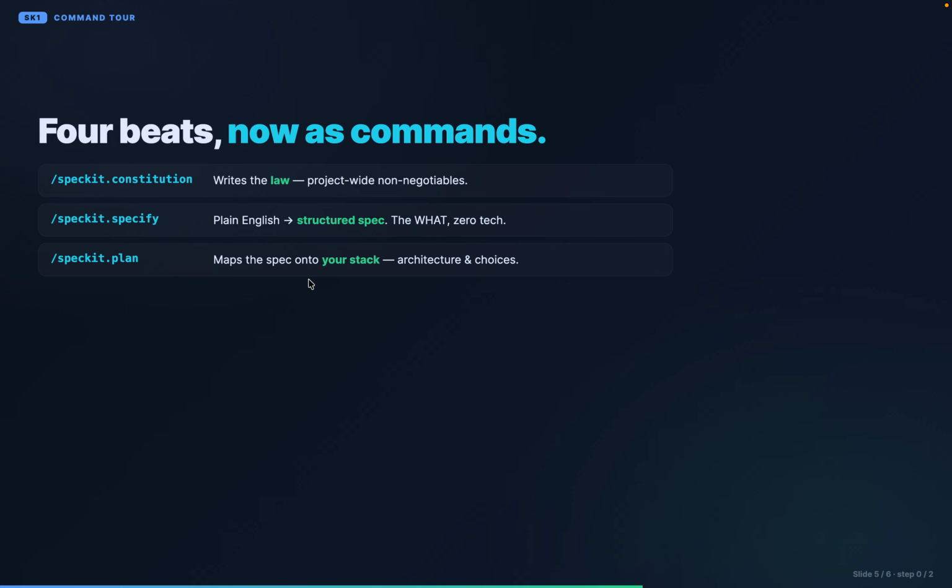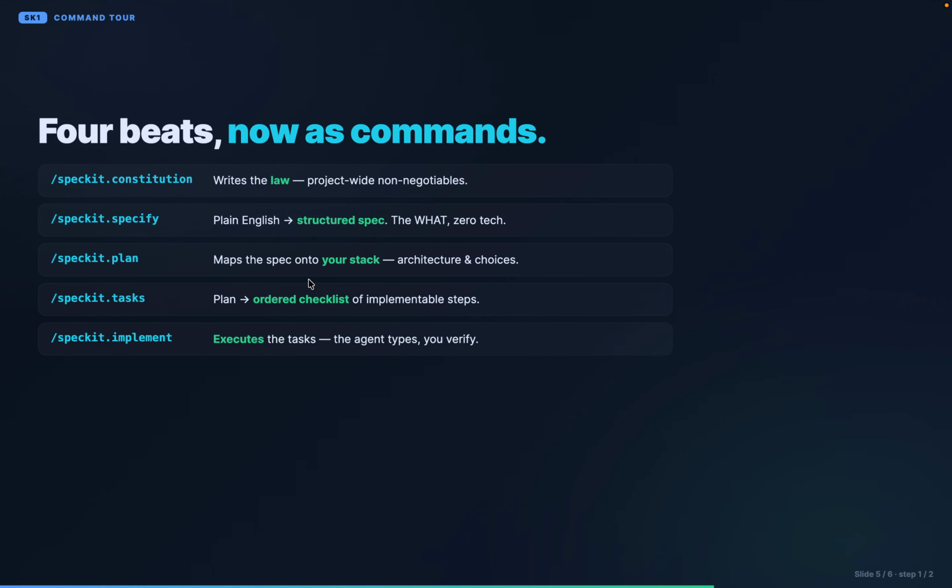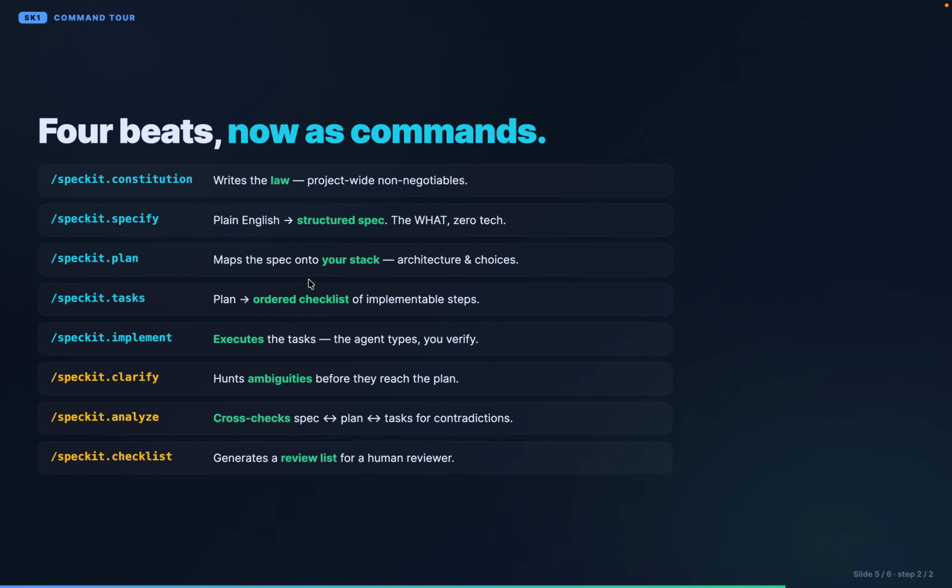SpecKit.plan maps that spec onto your stack. SpecKit.tasks breaks the plan into an ordered checklist. And SpecKit.implement executes it. Specification, planning, tasks, implementation. The same 4 beats now as commands.